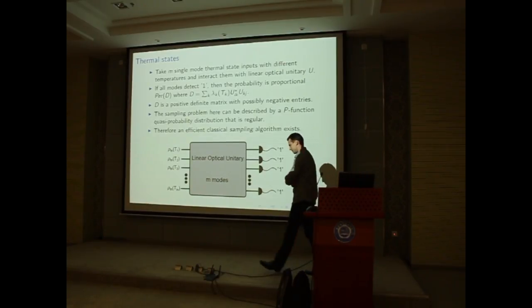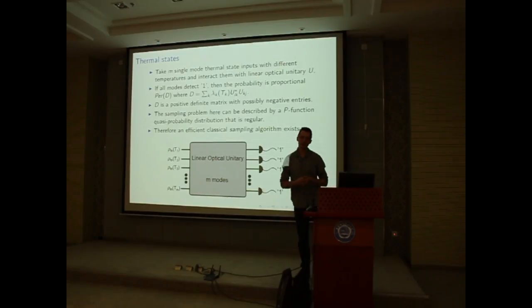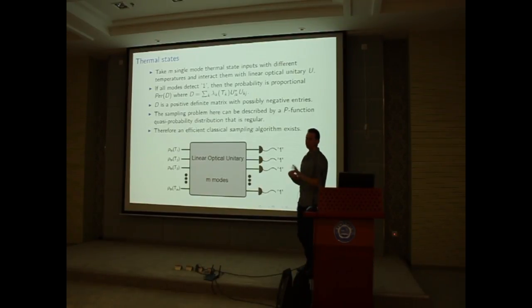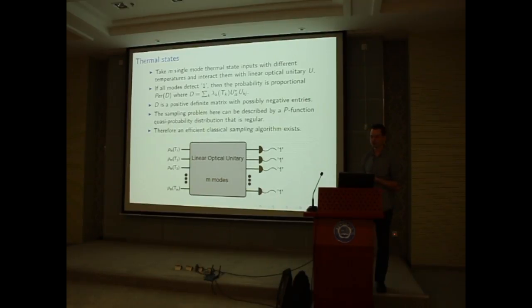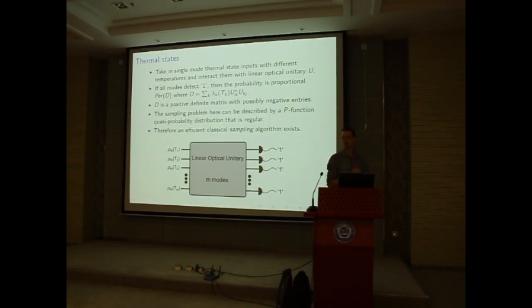This sort of came out of when you have your parametric down conversion sources, and what you do is you just throw away one mode. You get something that looks like a single mode thermal state, with the temperature determined by whatever the squeezing strength is of that parametric down conversion. So it was sort of natural. It came out of the maths of what we did. You can do this whole thing with thermal states just by throwing away one arm, which is kind of curious.